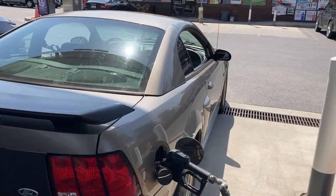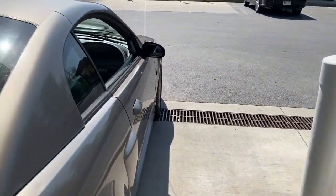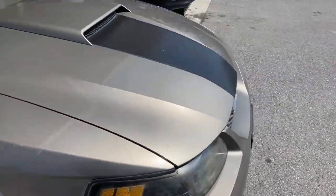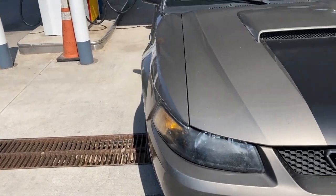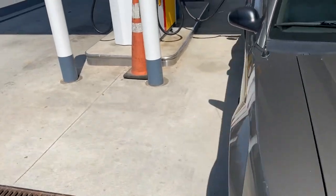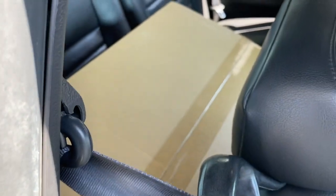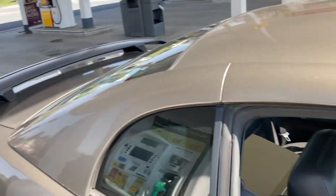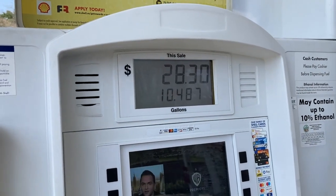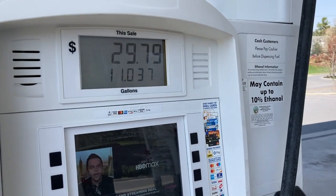What's up fam, it's a beautiful day out and today I'm gassing up the Stang, but we're not going for a drive. She needs new contact lenses, as you can see - that's not happening anymore. We got the box in the back with the new lenses and I'm heading to my mom's house so I can install them. This will be my first time installing it, so this should be interesting. Let's go.